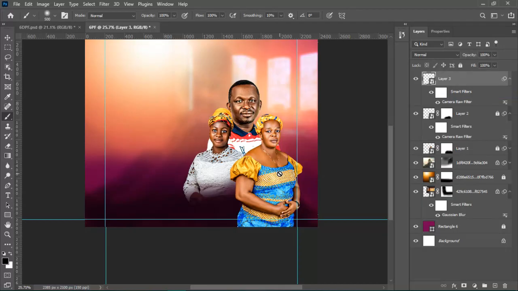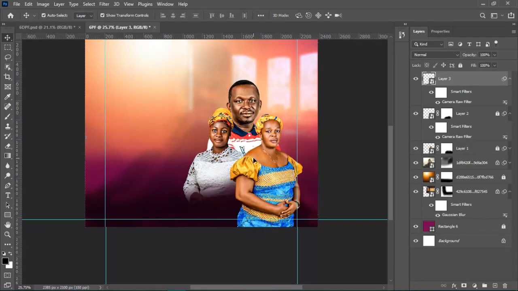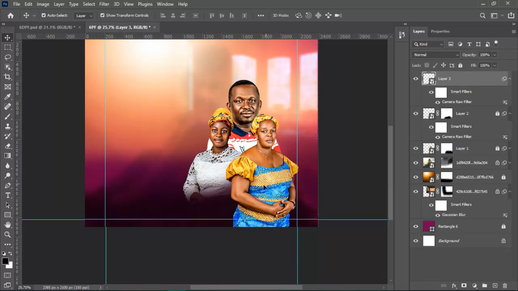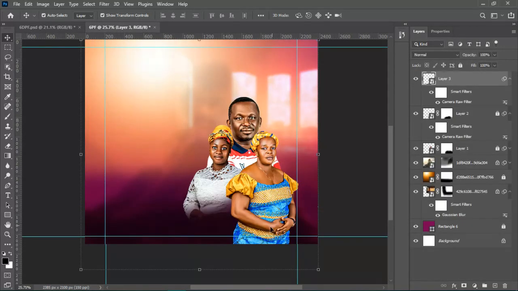So what we are going to do is select the image like this, as I've selected here. Let me take my move tool, then this is the image you see. After you position the image, this is how you want the image to be. You can even go ahead and take the shade away so that everything will be as this woman is. But I will be writing some things at the bottom. You see, this thing should come at the bottom. That is why I didn't do it like this.